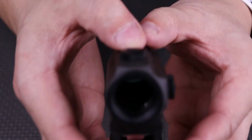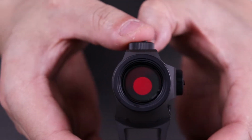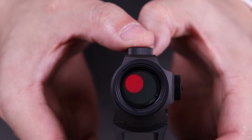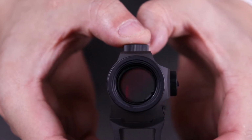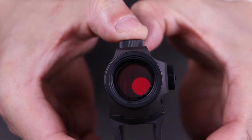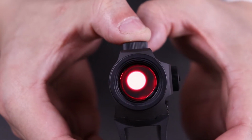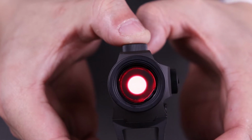See if you guys can see inside of here for the red dot. So let's go all the way down. You won't see that, and then of course this night vision. It grows to be really big. My camera's not focusing on the dot itself, but I can assure you this is a 2 MOA dot.